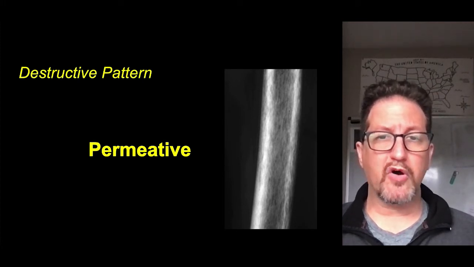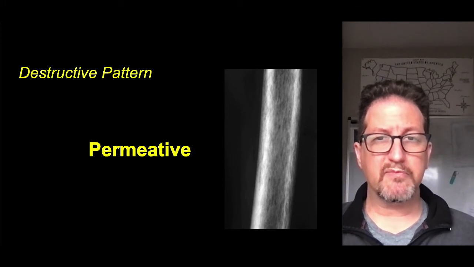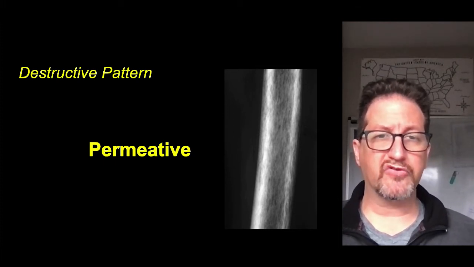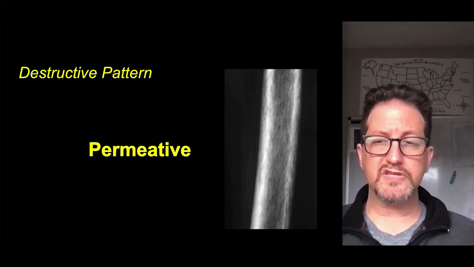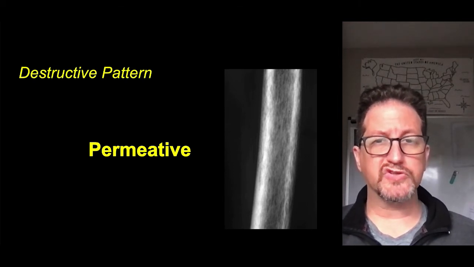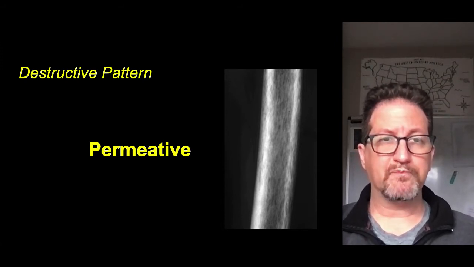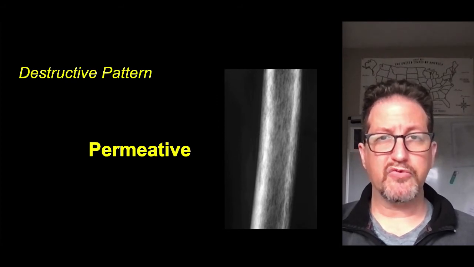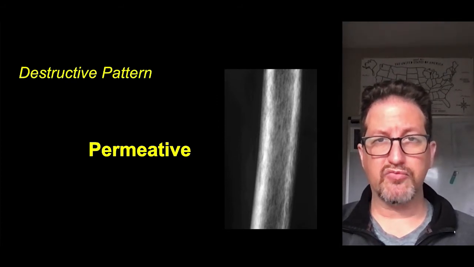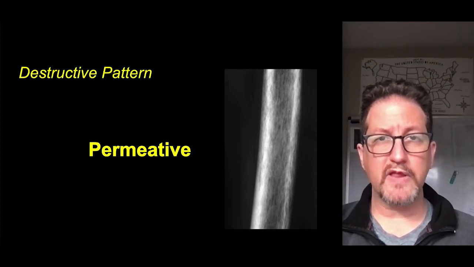But when you look at the whole thing, you can see that it kind of blends out. In many cases, it's really hard to know exactly where the lesion begins and where it ends. So this is considered a permeative pattern, which is a worse, much more likely to be malignant, destructive pattern of bone. So remember, the geographic tells you that it was probably benign, it's relatively slow growing. The moth-eaten and permeative are more likely malignant and probably faster growing as well.